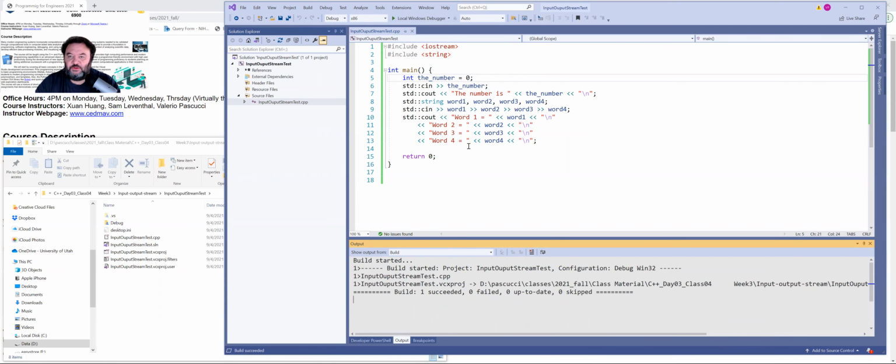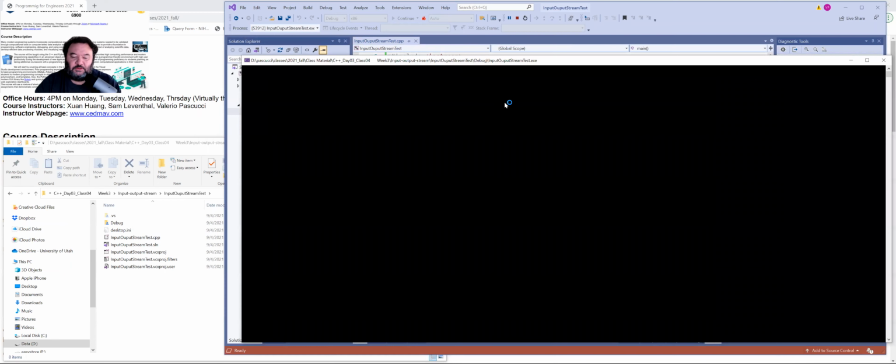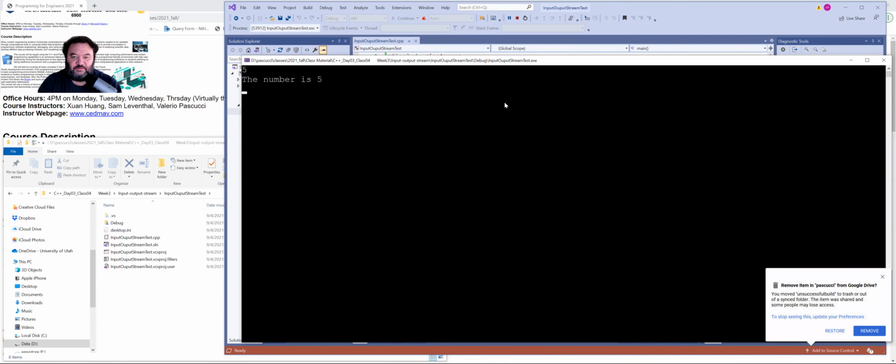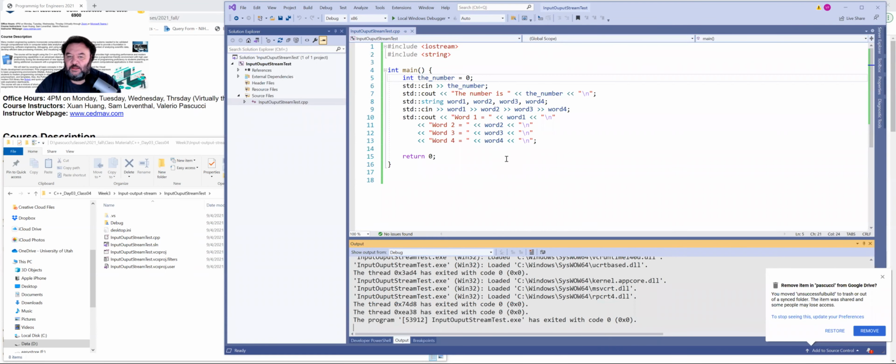Again, we'll read a variable and print 4 strings. Let's run the code. Let's say I type number 5, and then I just put a bunch of strings randomly. Notice that there was an empty line with no string, so that was skipped and didn't get to the final point. And so word 1, word 2, word 3, and word 4, and then the number is 5. It's very simple here.